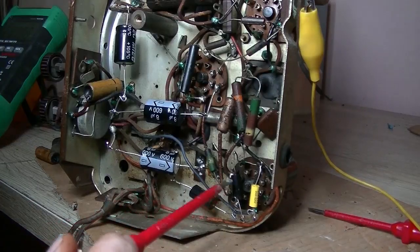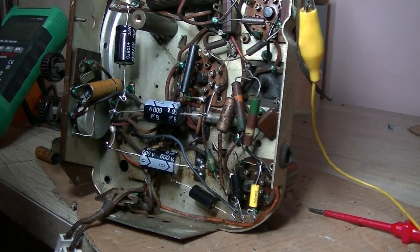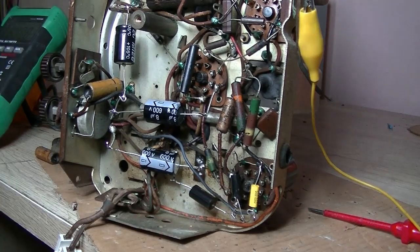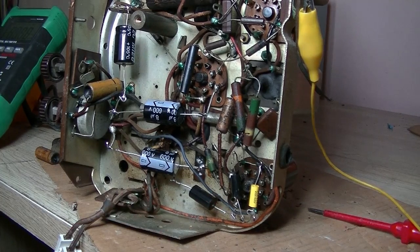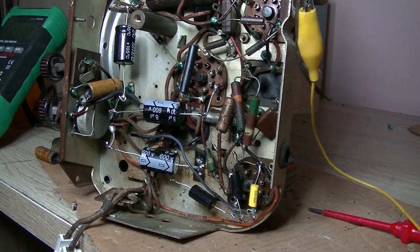So I replaced the 3 caps. And one thing I don't think I mentioned before, I did test both the 6v6 valves, the original and my replacement, and they both test high 60% rate. So they're fine, no shorts in them at all. I'm hoping this fixes it, and we'll power up and check for voltage on the plate. So let's give it some power. Again, only about 210 volts. That will do.